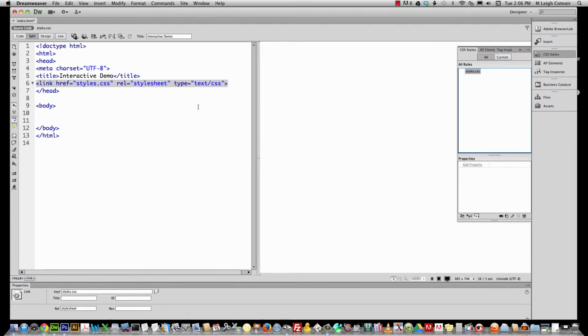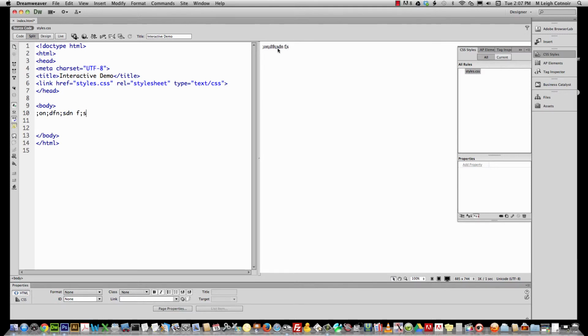Okay, so I'm going to end this in just a second, but one of the first things I want to show you really quickly is how if I click over here in the display view, you see I have a cursor and I just start typing something, something like that. You see how it pops up over here on the left side, and it doesn't have a tag or anything around it other than it's just inside the body tag.